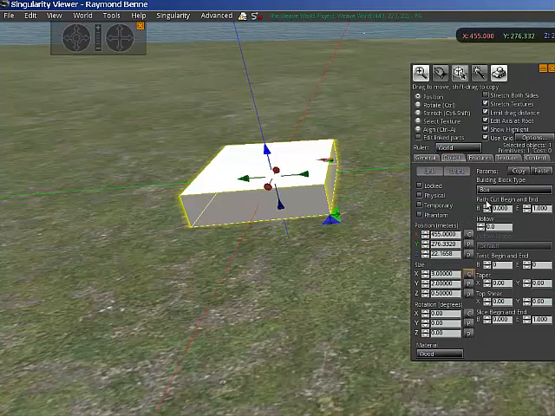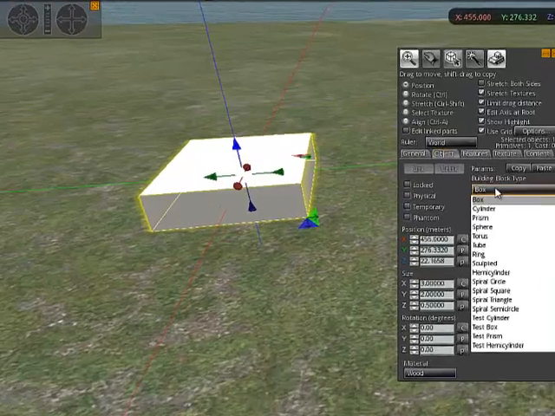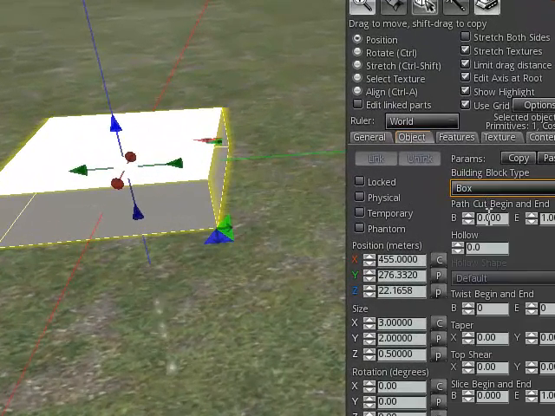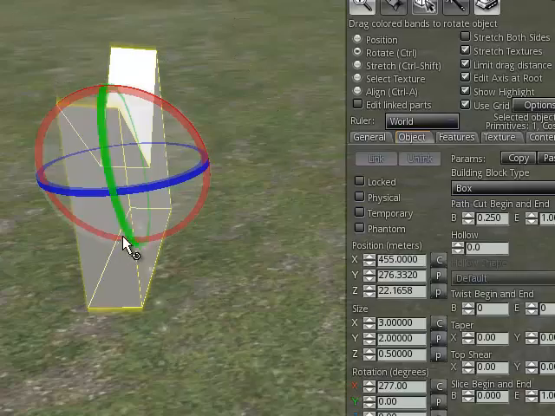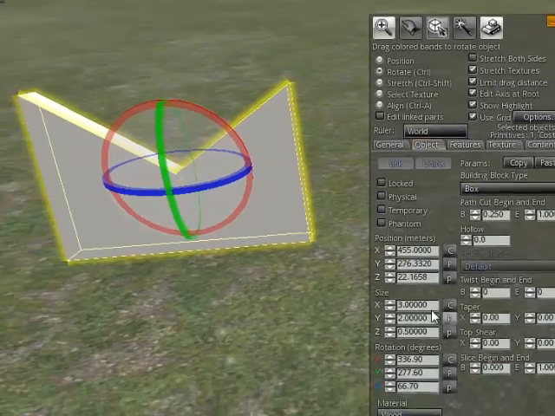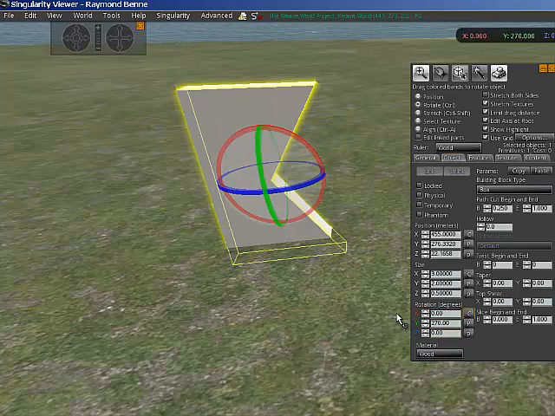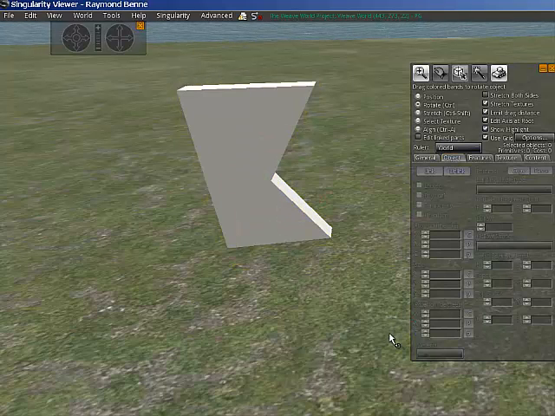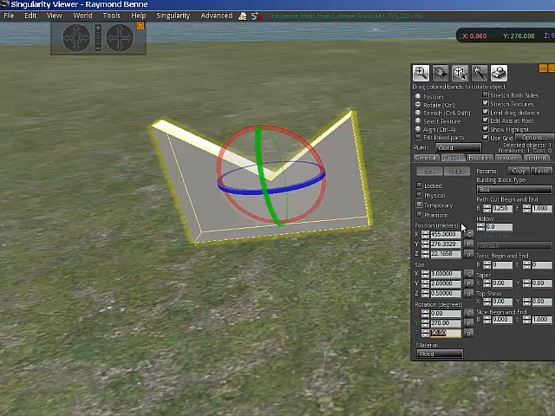I could do this over and over again to many different primitives and do anything I wish to it. But in addition to that, I could change it from a box to a cylinder to a sphere to any one of the objects that you had seen earlier. I could also cut a path within the object, take away a portion of it, using the path cut. And if we rotate that object, you can see more clearly what we've done. Once again, I'm going to use the numbers to make it a little more accurate. Make sure you're actually choosing the object when you do so. Take it to 90 degrees, there we go.